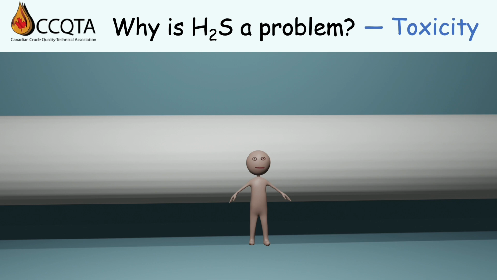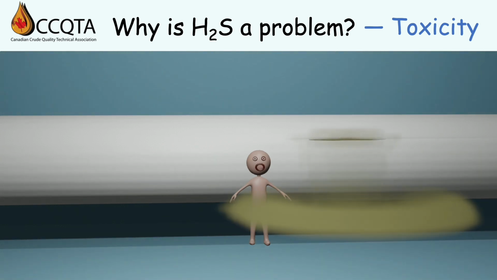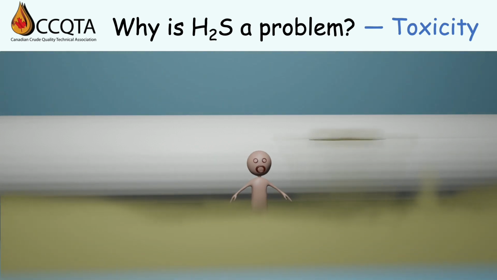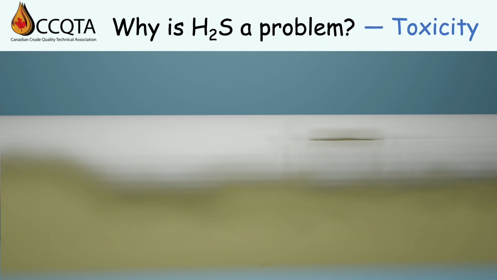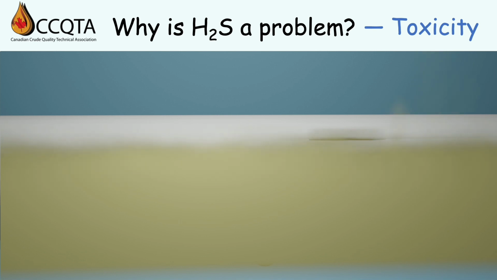Say a failure occurs in a pipeline and the released fluid contains a high level of H2S. Given that the source is, for all intents and purposes, unlimited, the environment in the immediate atmosphere will readily exceed the exposure limits and would be a great risk to life and health, as this poor fellow just experienced. In this case, maybe a little PPE would have been helpful.